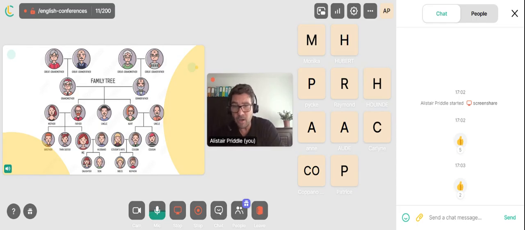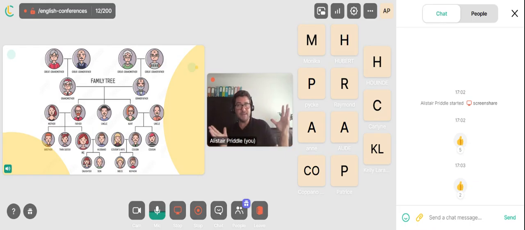Now, my aunt, she is also married to my uncle. They also have children. So I have 2 cousins. And one of my cousins is married. This is my cousin's wife. And those 2, they have 2 children too. They are my niece and my nephew. So that family tree is a little bit more complicated. It has extended family with uncles and aunts and cousins as well, nephews, nieces. Okay, well, let's continue and have a look at some more vocabulary.